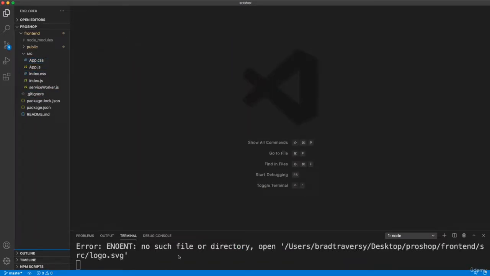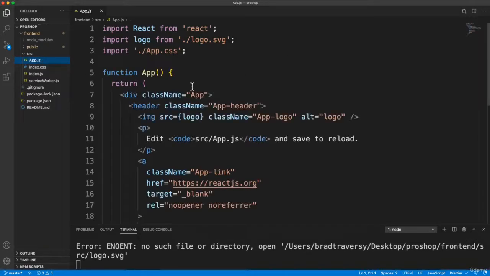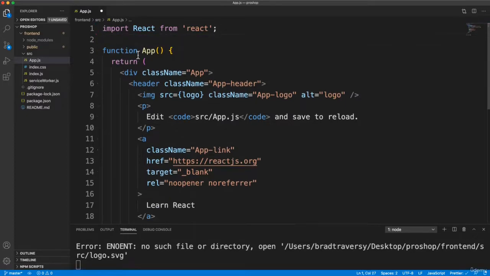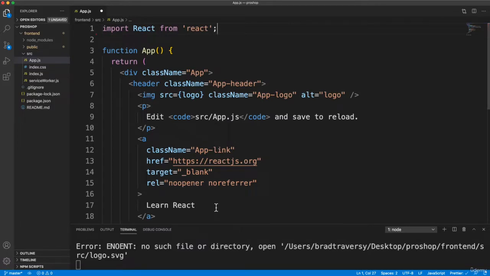And as soon as I do that, the server is going to tell us that it's looking for logo.svg, but we just deleted it. And that's coming from app.js. So let's go into app.js, and you can import images, SVG, you can import CSS directly. Now, I just deleted both of these, so we don't want to import them. And this is our main app component, okay? And then we're using functional components. You can also have class-based components, but these days it's much more common to use functional components with hooks.